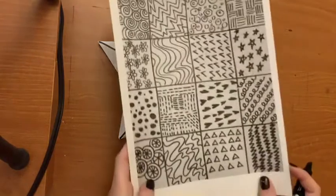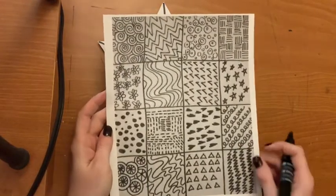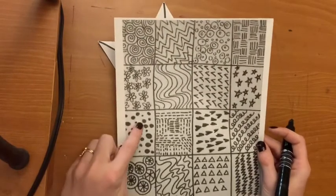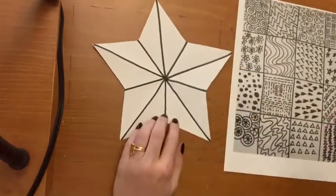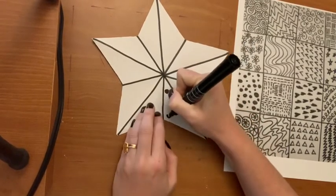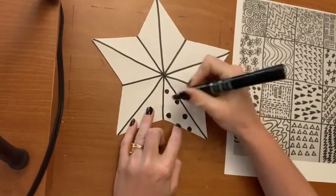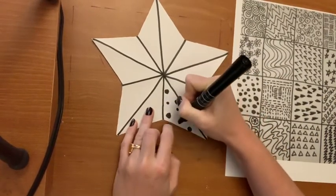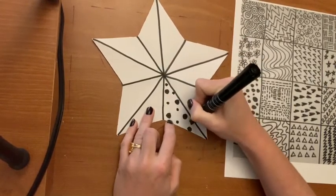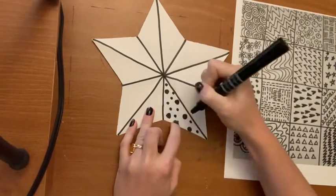Zentangles are patterns made with black shapes or lines. Everyone is gonna get an idea sheet to look at while they're decorating their star. You can pick your favorite pattern and try to copy it, or you can just use this idea sheet for ideas and make up your own pattern. A pattern is any design, a line, a shape, a color that is repeated over and over.